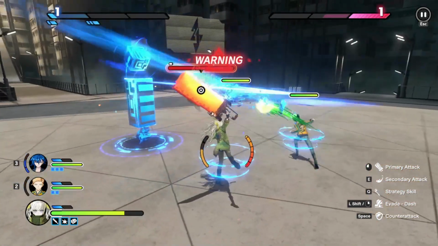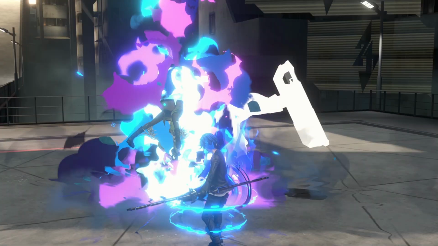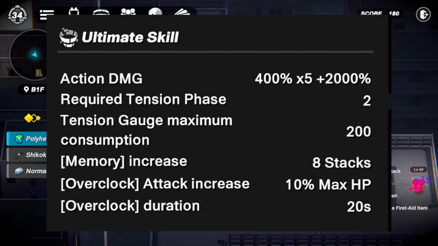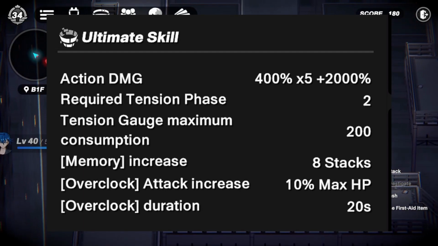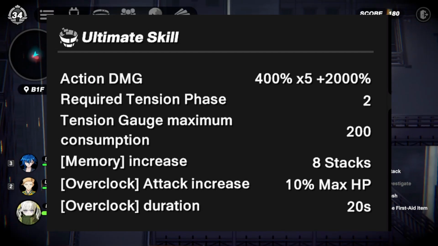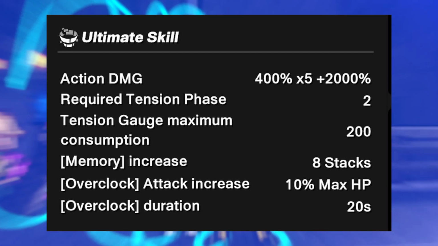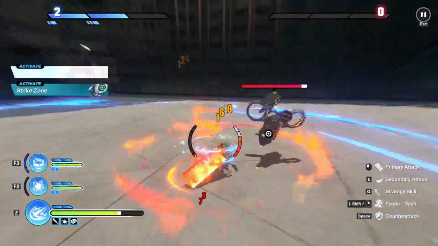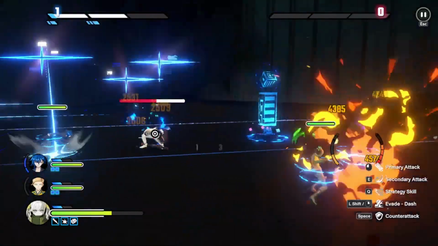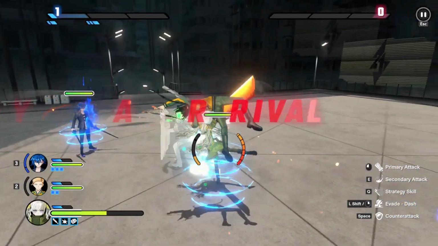And then finally, Kazuki's ultimate is going to be essentially a map-wide attack. Again, this is how you're going to regain most of your memory if you don't have a Transcendence 3 Kazuki. And he also has a bonus effect where if you reach max memory, so like let's say that you're at 17, or was it 16 cap? So let's say that you're at 8, 9, or higher. When you use a skill, Kazuki will gain a massive attack buff based on his own max HP.